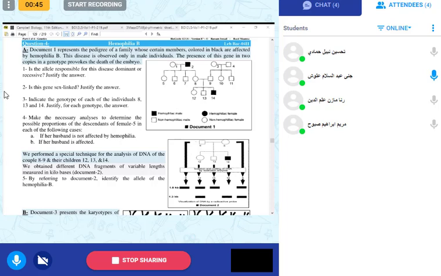Is the allele responsible for the disease, Jana, dominant or recessive, and justify your answer. Dominant. Why? Because they say if he has 2 copies of it he will die. If the individual has 2 copies he will die. Yes, excellent, but here we have an affected person, for sure those do not have the 2 copies. But mainly, as we said before, to know if it is dominant or recessive, we look to what? We look to parents, and one of the children. For which parents here will you discuss?